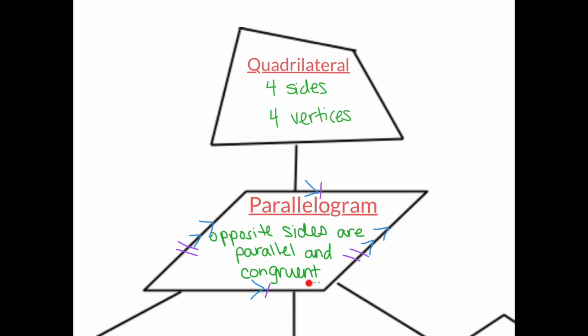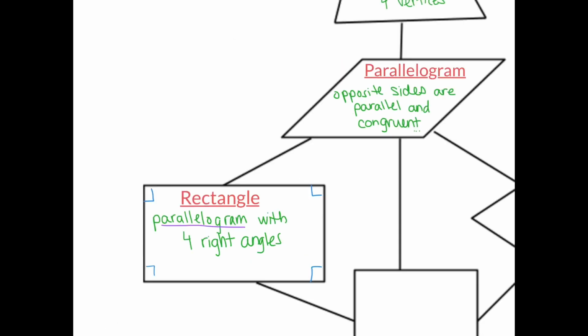This box I have down here at the bottom is because if you remember from the previous lesson, parallelograms actually have 5 different properties that make them parallelograms. Those still apply, but we just didn't list them all in this flowchart. So the parallelogram is just a more specific type of quadrilateral because it has those 5 properties. Below this on the flowchart will now be more specific parallelograms, and we're going to start with the rectangle.